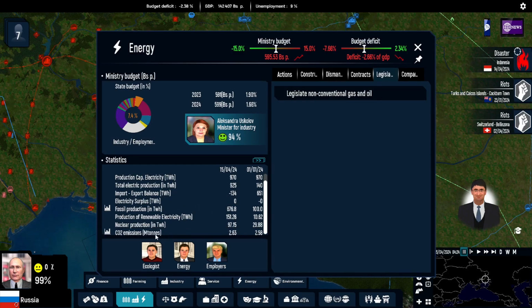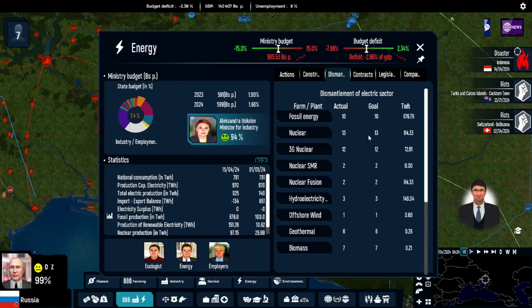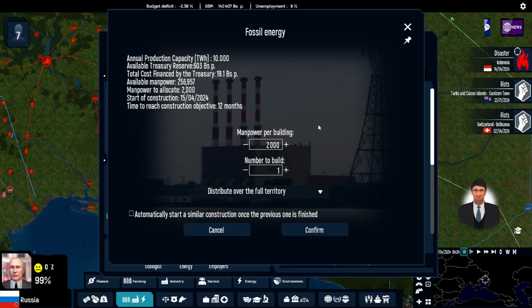Nuclear production 97 million tons. So I don't need to. Well, maybe I need to do dismantling. Wait, construction. Do you see, people? Do you see the problem here? Then fossil power plants. How is that possible? How much does one fossil power plant give? Let's say 68. Really? It gives me 68.